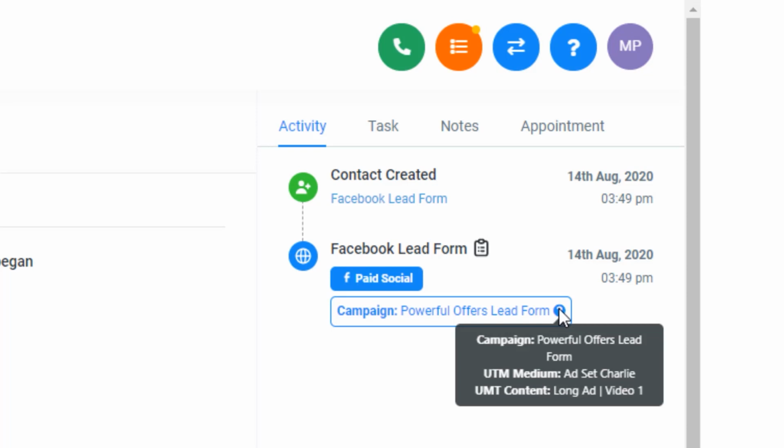So for example, if you're finding that you're getting a lot of leads maybe from a particular ad or ad set or campaign, but you might get less from another, you might find the one with less is actually getting more revenue allocated to it. So this is a really powerful tool, especially when you start using it in conjunction with your opportunities area and being able to allocate the amount of dollars coming in on each of those opportunities. So I'll show you what I mean by that just here as we switch to the opportunities board.